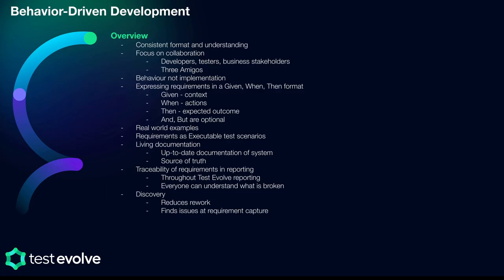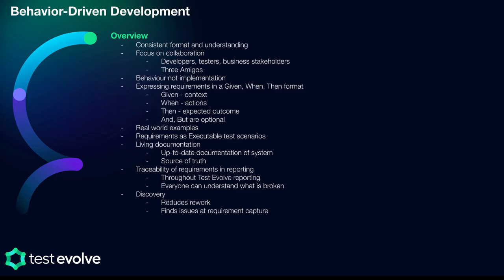So just looking at a report, it will mean a lot more to everyone in the team, rather than just having a tester specialize in understanding what is broken. Everyone will be able to see, okay, the email service is down, because the requirement will specifically state that the email service should behave a certain way, and when it doesn't, you'll get a failure in that step.